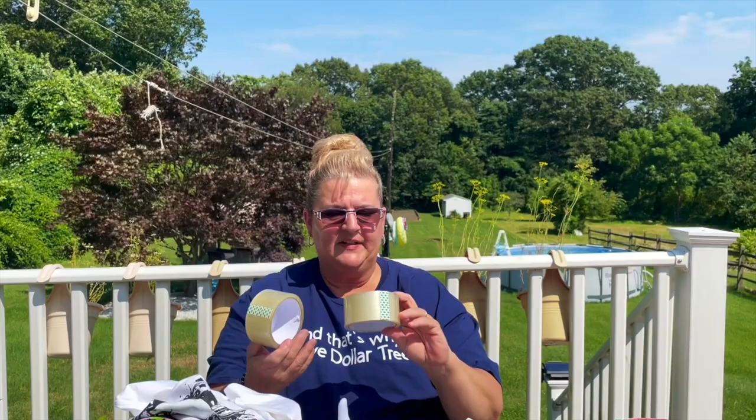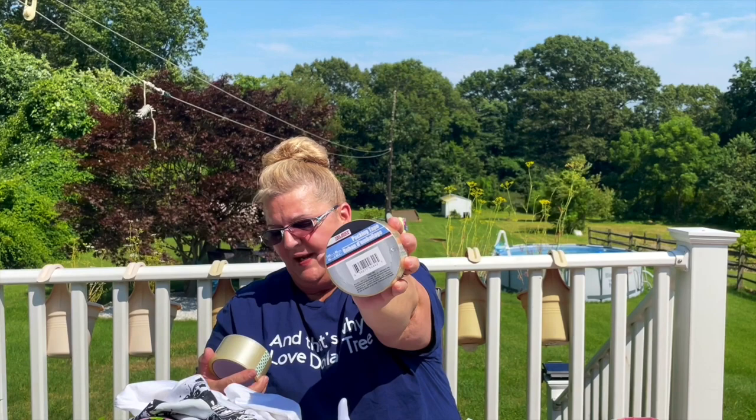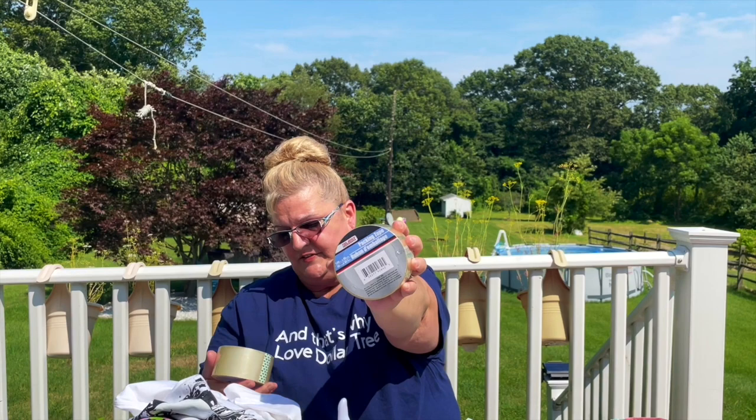We needed some packing tape — I've never purchased this one before. It's Tool Bench packing tape, 1.89 inch by 45 yards, a Greenbrier product — I'll give it a whirl. We also needed batteries, so I picked up four packs but grabbed the Energizer ones first since we needed two right away.